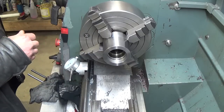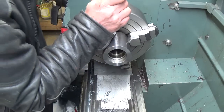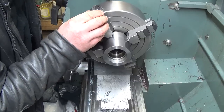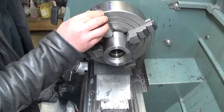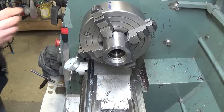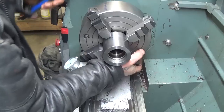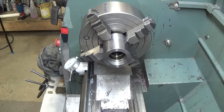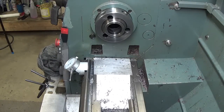So we're going to put a mark on our chuck and on our spindle, which will ensure we wind up in the right place again when we put our chuck back on. Now this is going to be a bit of a beast to test fit on the end, but we'll try it.